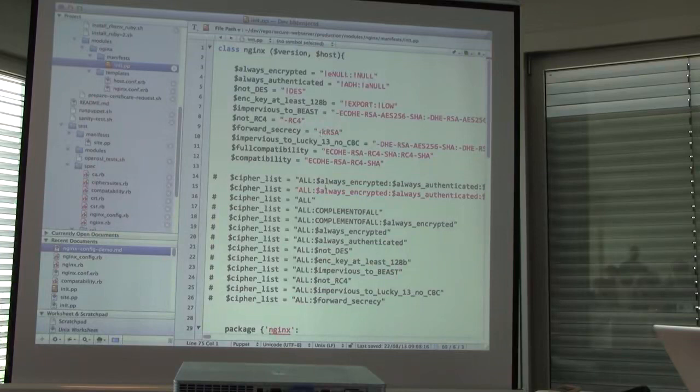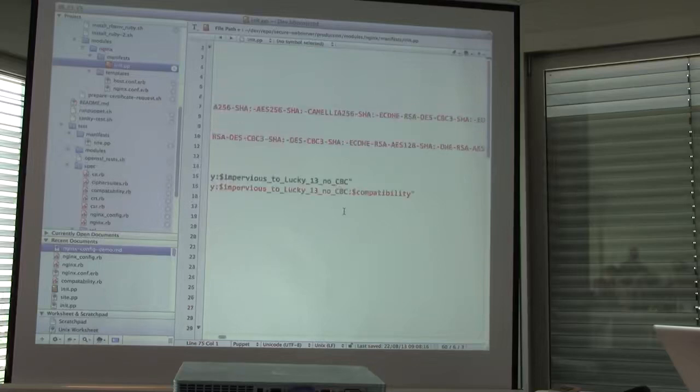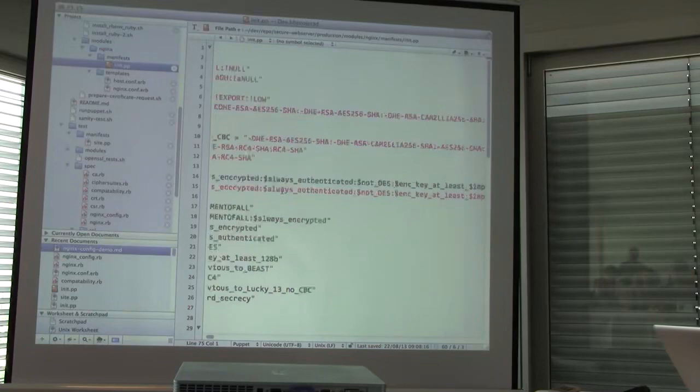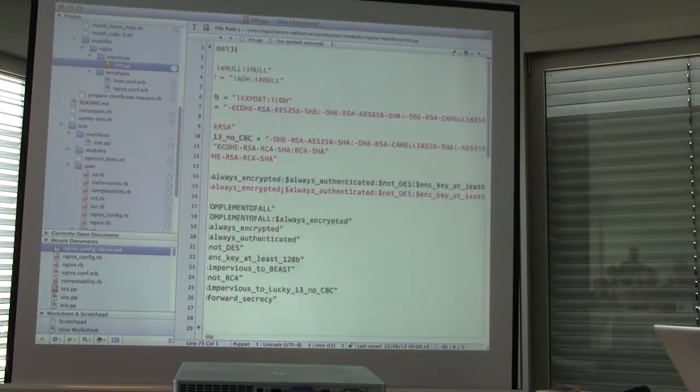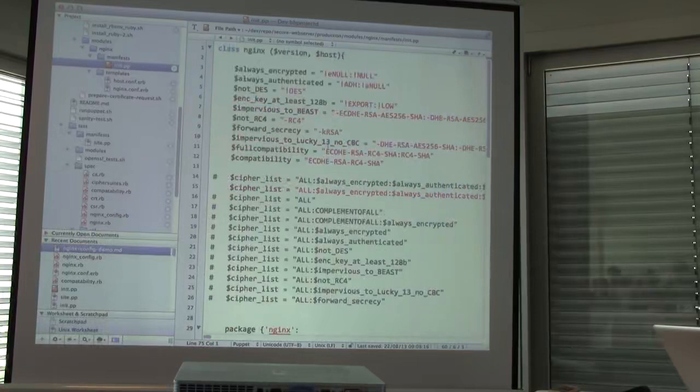And then we just concatenate here. So here is the cipher list. It concatenates all the individual mitigations. And for each mitigation, we've actually tested this.